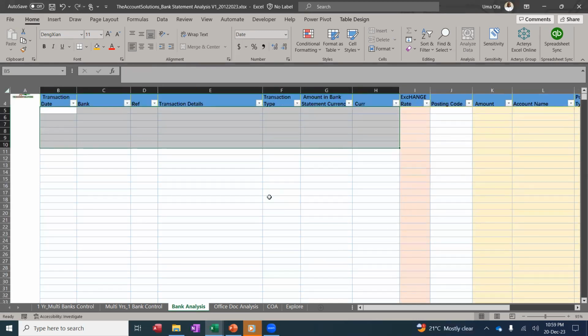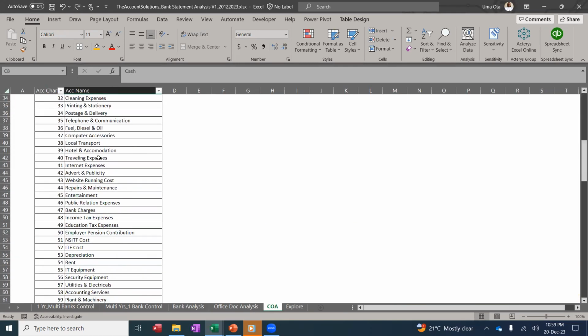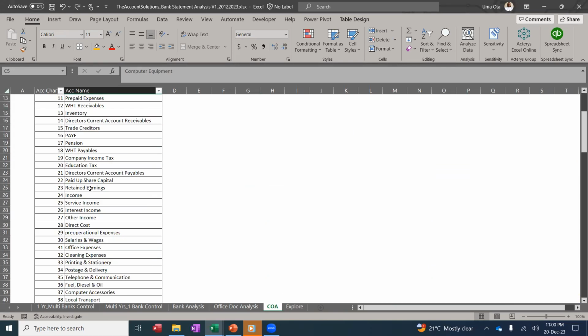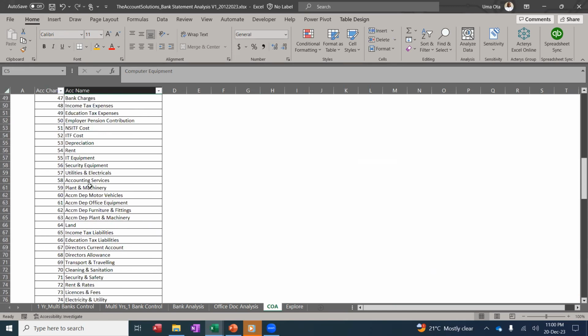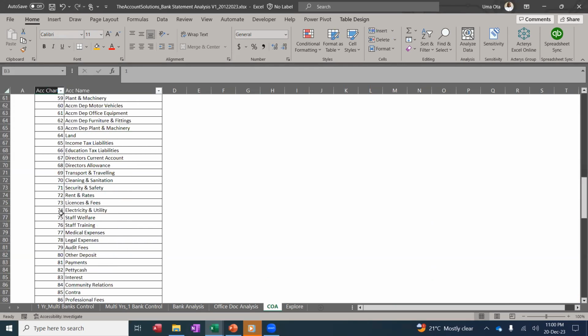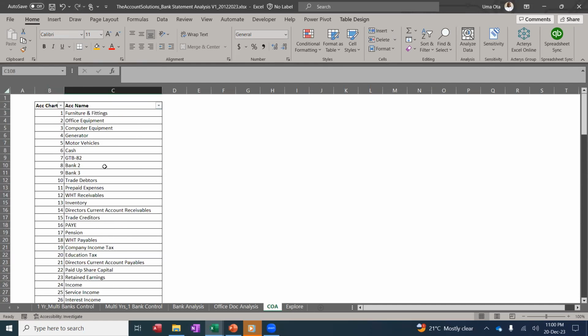Let me explain how this template works. To use this template, first of all, you have to set up the chart of account. There's a default chart of account here already. So just set it up. Use the company whose bank statement you want to analyze, and set up their chart of account here. Now you can choose to use the standard account code for the company, either 11001 or 11002, or you just stick to these posting codes. I call them posting codes, 1, 2, 3, 4 till the end of your GL. You can create more posting GL and posting codes. That is the first thing you will do.